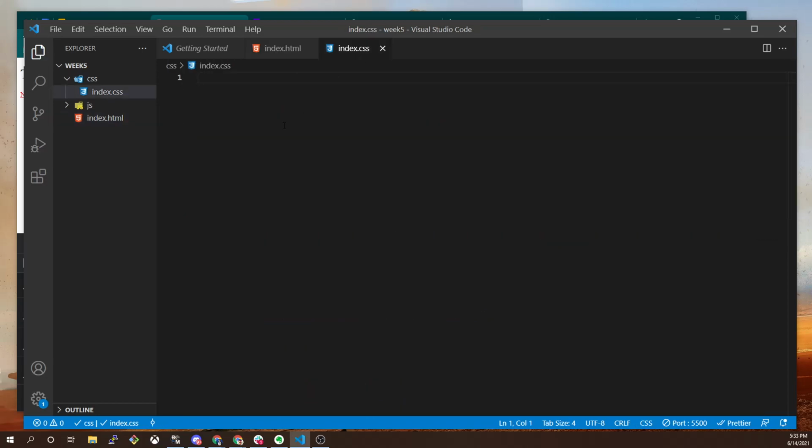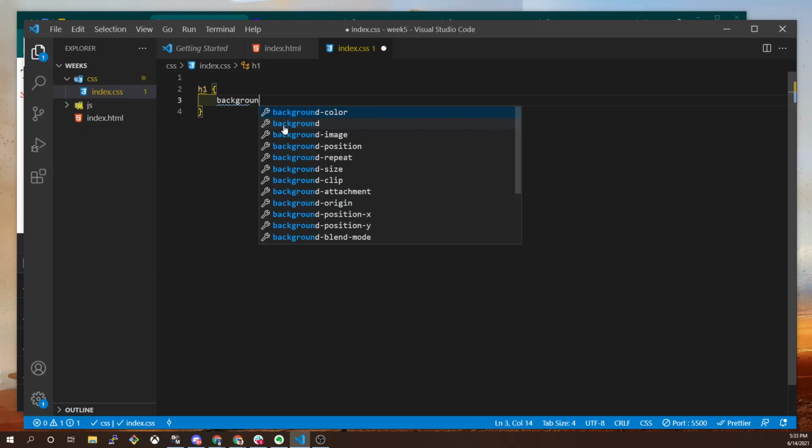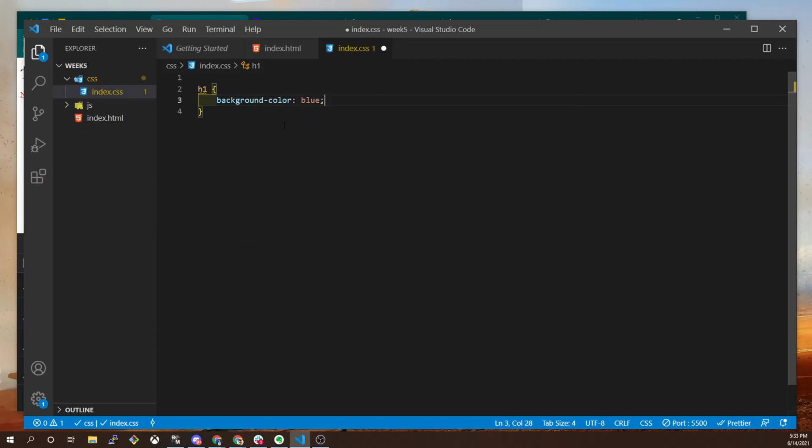So we've learned that we can write query selectors to any level of specificity we want. We've played with ones like H1. I can say background color blue. I could say H1 test and say background color green. What color do we think the background color of that H1 element is going to be based on these two CSS rules? Green. Do you guys remember specificity?